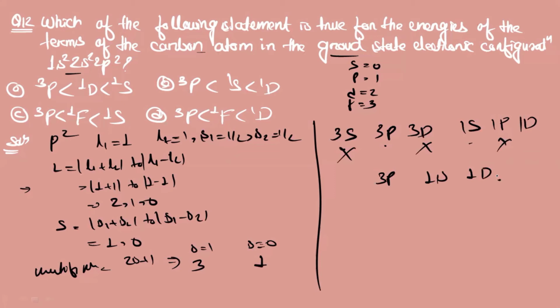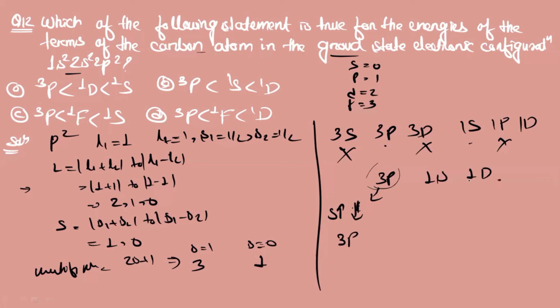All right, these things I think you know because you have done them in your intermediate levels. So these are the spectroscopy terms. Now you will see, when you apply Hund's law, when you have all the multiplicities, first you will see that the highest multiplicity will have the lowest value. So here 3P is having the highest multiplicity, so it will have the lowest value, meaning S is greater, so the value will be the lowest. So this will come first.